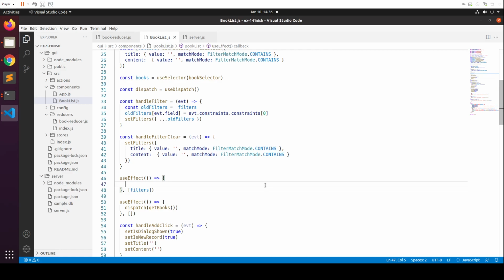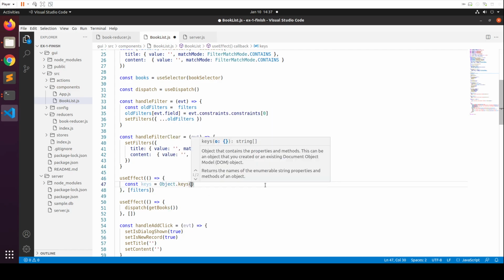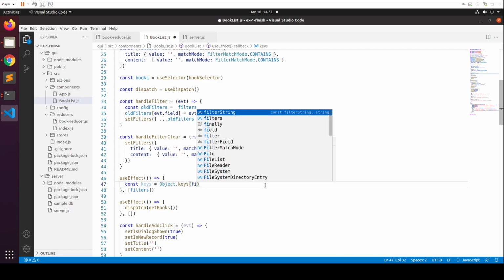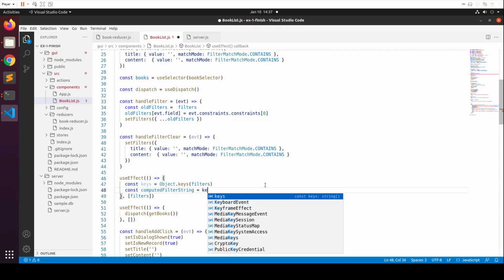Now, whatever the state of the filters is, we're going to extract the keys, right? So the fields which are involved in the filter. And for these, we're going to calculate a computed filter string. And this is going to be keys.map.